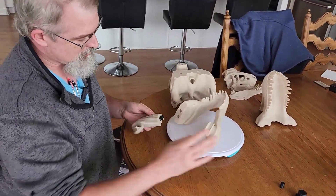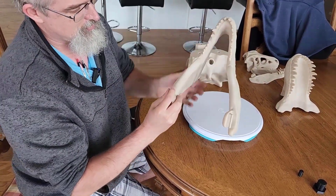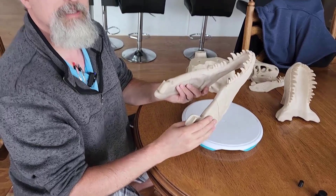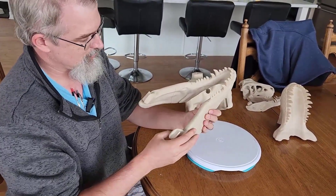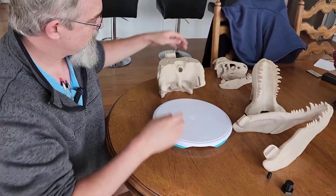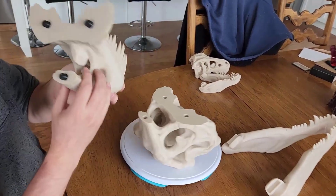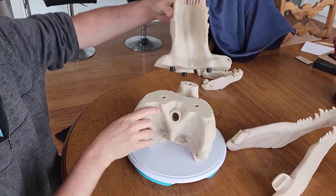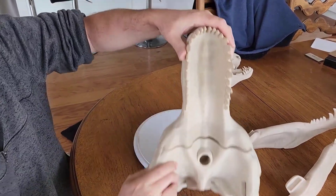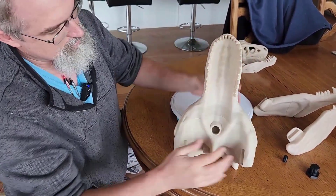With the jaw, it's probably important to glue it because the jaw holds pressure — it's going to try to squeeze. Without it glued, it works, but over time it's probably not going to like that too much. So there's that assembled. I think I got all three shoved in there and we can line that up. There you go, it looks pretty good.